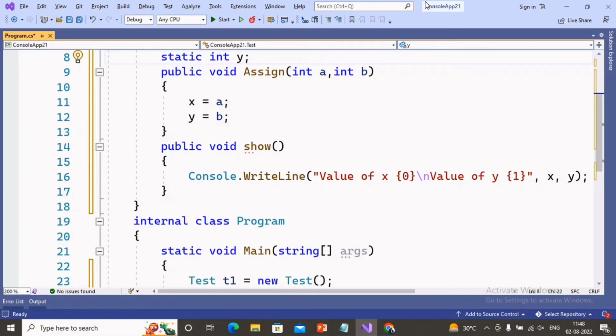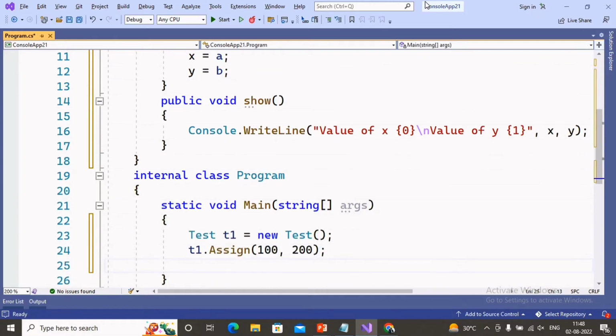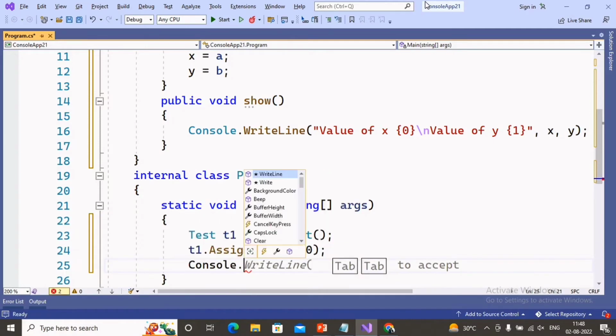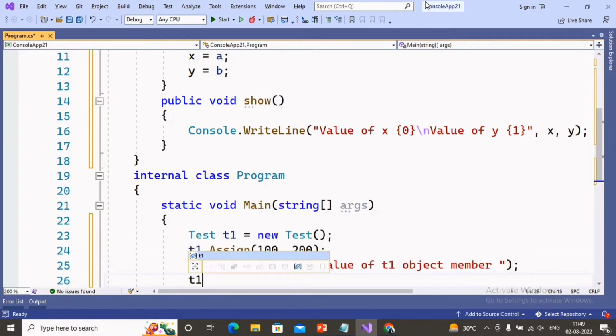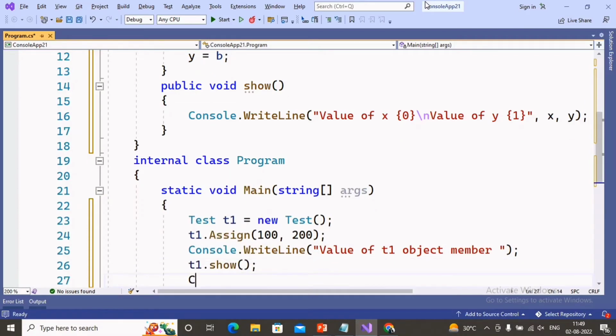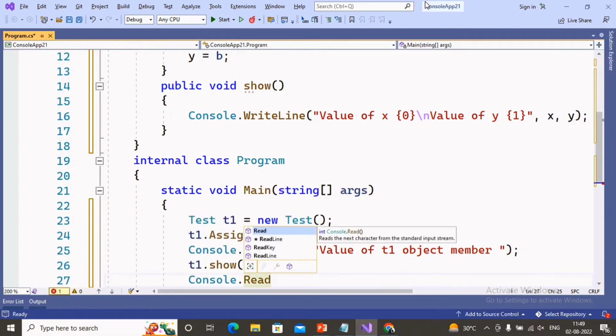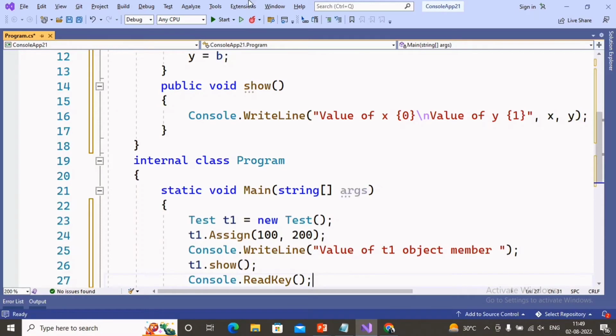So the value of x becomes 100 and the value of y becomes 200. For your understanding, I'm displaying one message by saying Console.WriteLine, value of T1 object member, and here I call T1.Show, waiting for a keystroke by saying Console.ReadKey. I run the program.